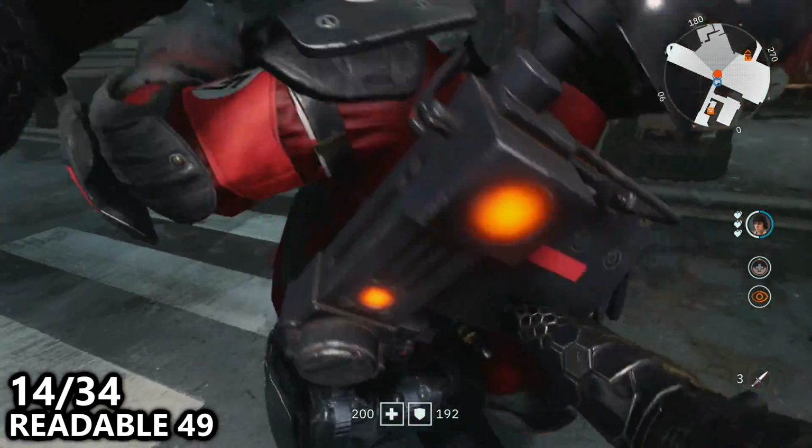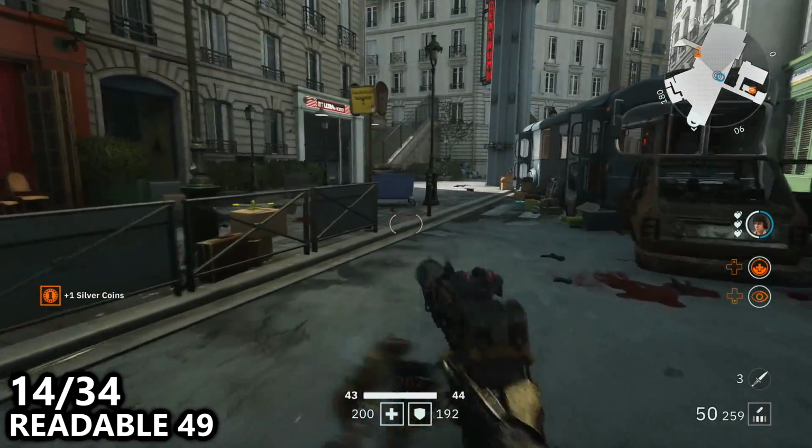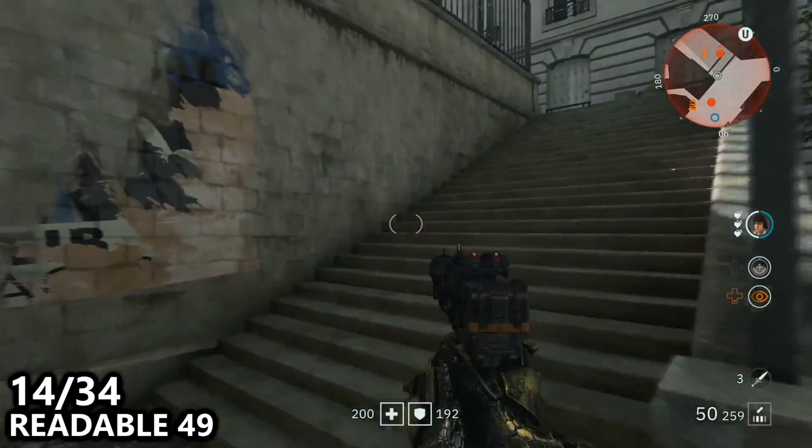Now, for some reason, all of the enemies respawned on me, so we're going to quickly stealth take out this enemy, and then we're going to go invis, go past the bus and up the stairs. Once you reach the top of the stairs, there's a plaza here.